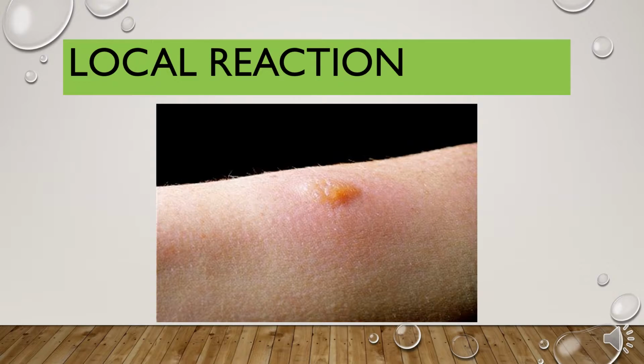So this is just a good picture of a local reaction. They probably had an injection right here and they'll have redness and that kind of thing. The biggest thing I think of with this is when you give an injection of an immunization, like most people have the sore arm or the redness and swelling around the injection site. That's completely normal, but it's just a local reaction.